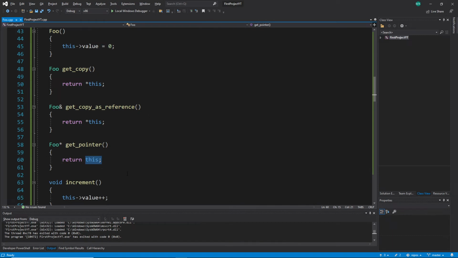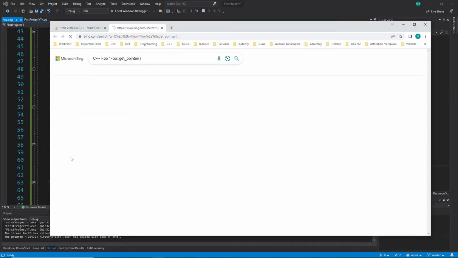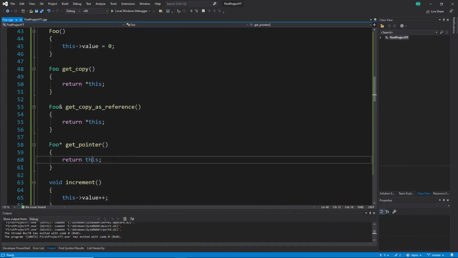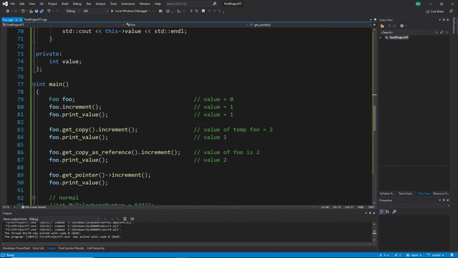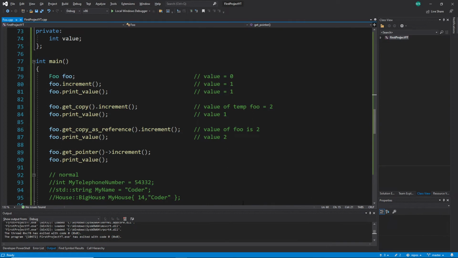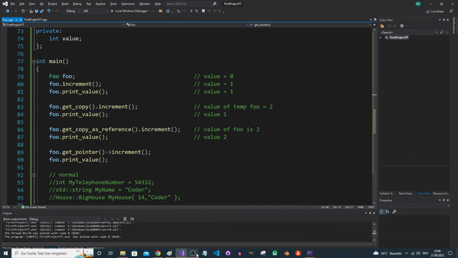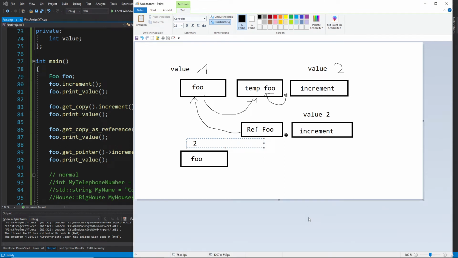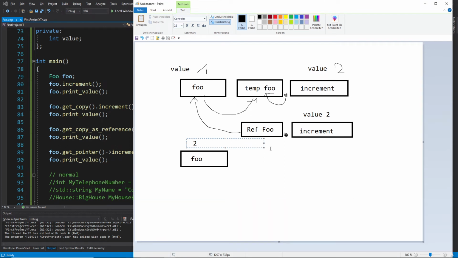So what is this doing when we are just returning a pointer? Let's paint a little bit again, like all the time. Okay, I try my paint again.